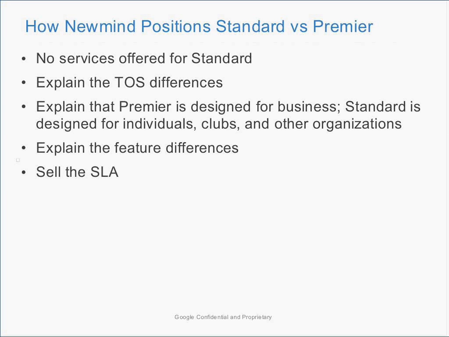So really the key for us is that for the services around Standard, there's just not a lot of good ways to offer services around Standard. So when we're talking to clients, when we're positioning with those prospects, we're talking about the support that's available, the APIs, all those different things, it's a lot. The way we say it in plain terms is, if you want to be on your own, do it yourself, Standard's for you. If you're going to need assistance and support and all those things, Premier is really what's for that. It's for business.